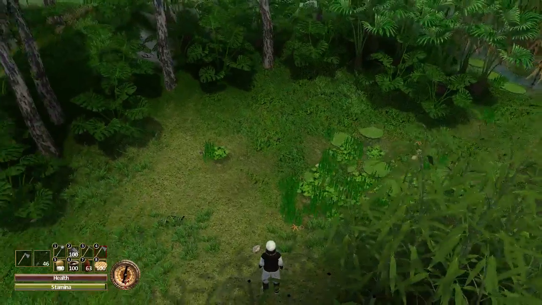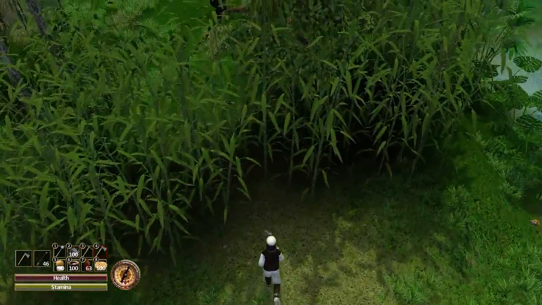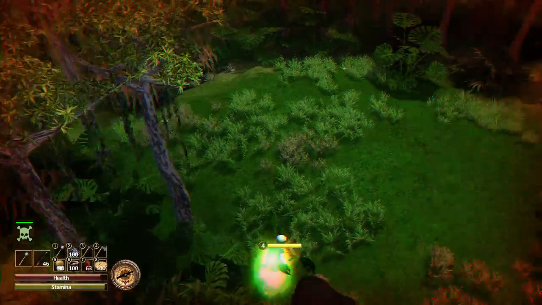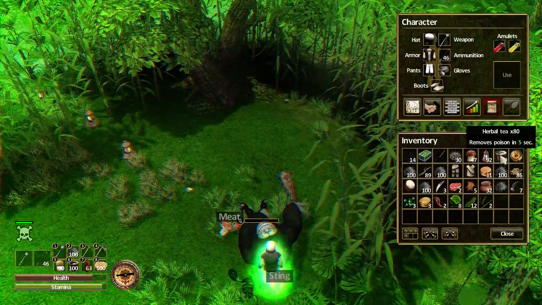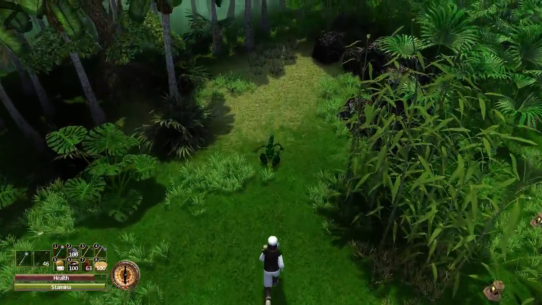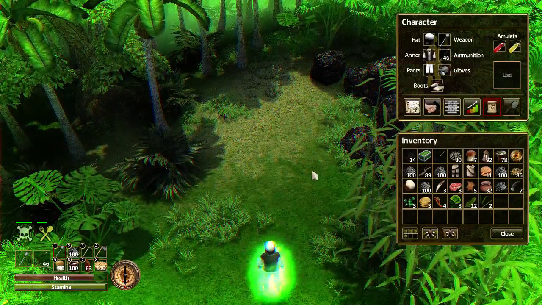Oh wow, is that the time already? Okay, let's do a little more hunting, see if I can get a few more emerald chips. I think it's through here, so let's hack our way through. Oh, scorpion, let's take care of that first. Okay, herbal tea. I was wondering, can I kill it before it poisons me? The answer to that is no.